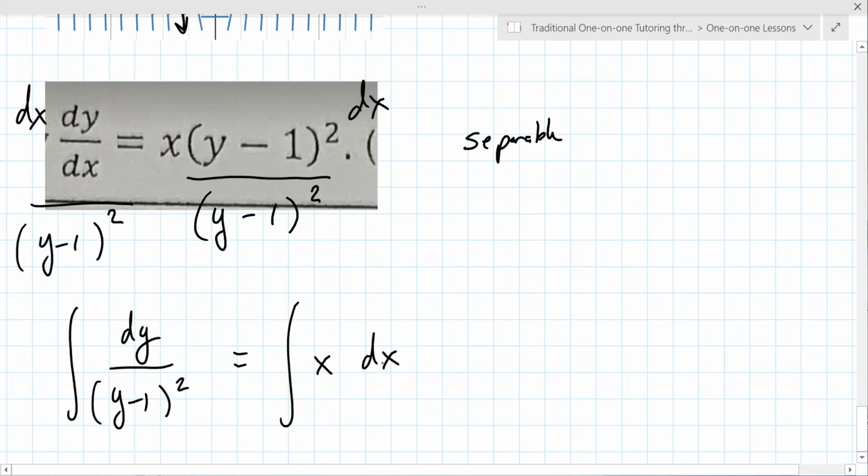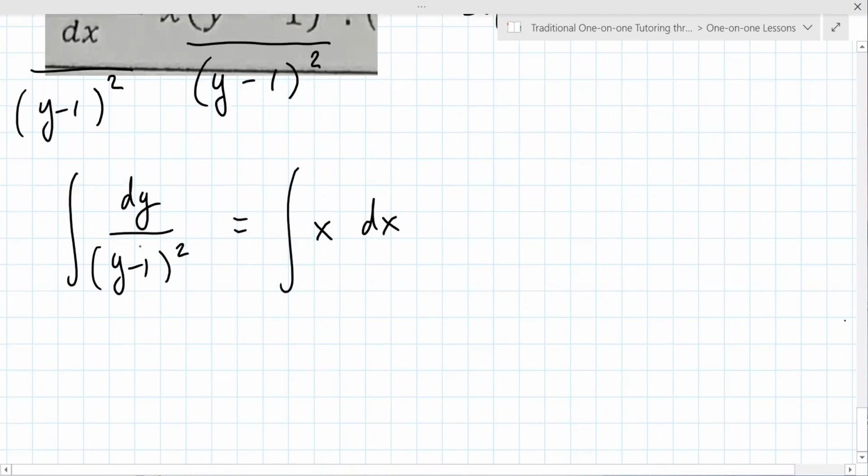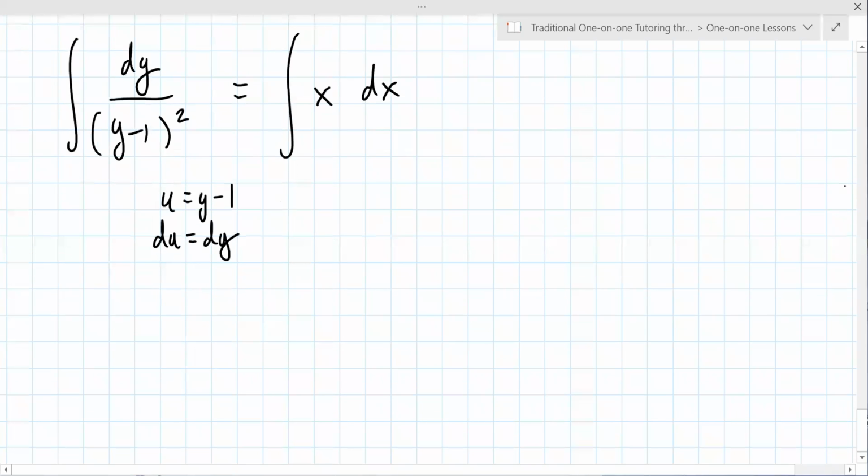Is there anything about that that you would like me to cover again? No, I get that. Okay, so the right integral is not too bad. On the left, it looks hard, but let's just say u is y minus 1. Then du is what? What's the derivative of the right-hand side? It's just dy, right? Because you treat a y like it's an x, the derivative of y is 1, so it's just a dy.